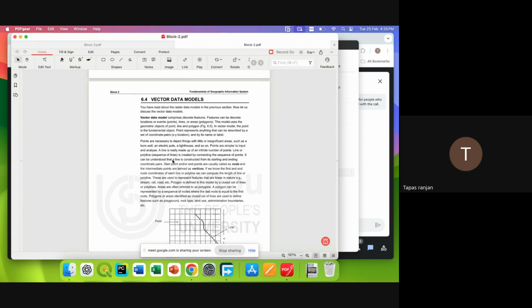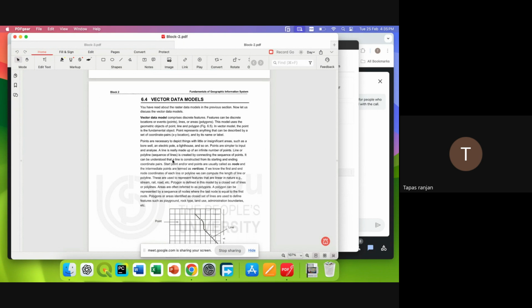So what are vector data models? These represent geographic features using points, lines, and polygons, unlike raster data models, which divide space into grids of cells or pixels.